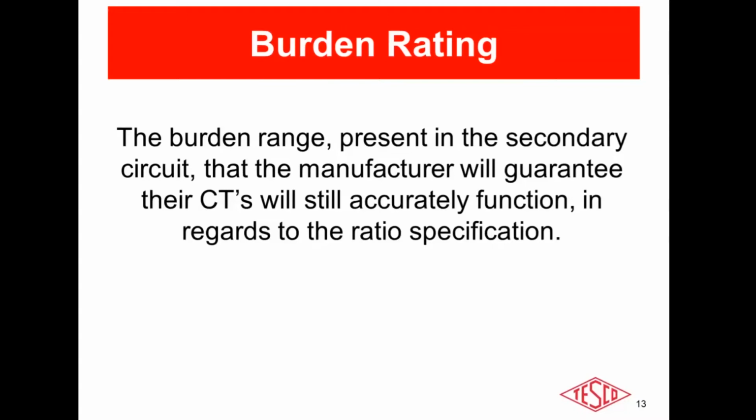Every manufacturer makes units, and these units are bound by the laws of physics and manufacturing and component properties. And so the CT manufacturers can only guarantee the accuracy of the ratio as long as you do not exceed the burden on the secondary loop of that CT, which we will get into more later on.